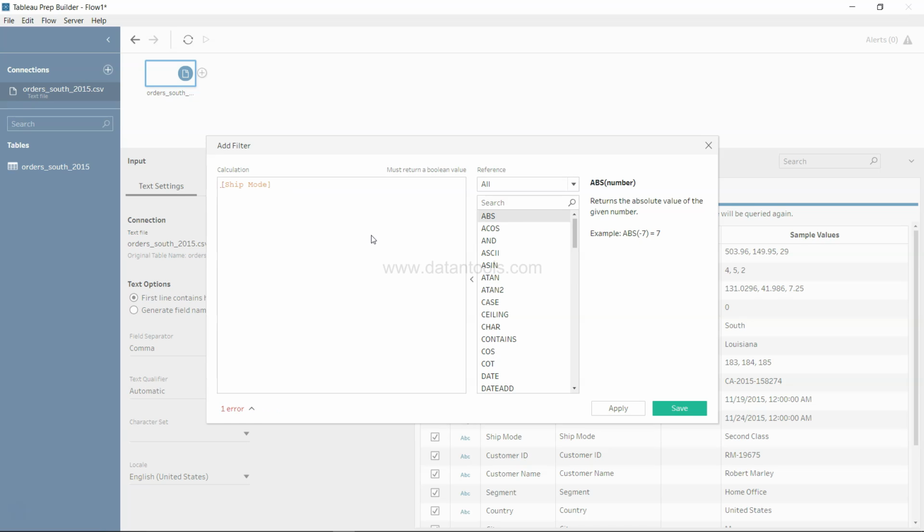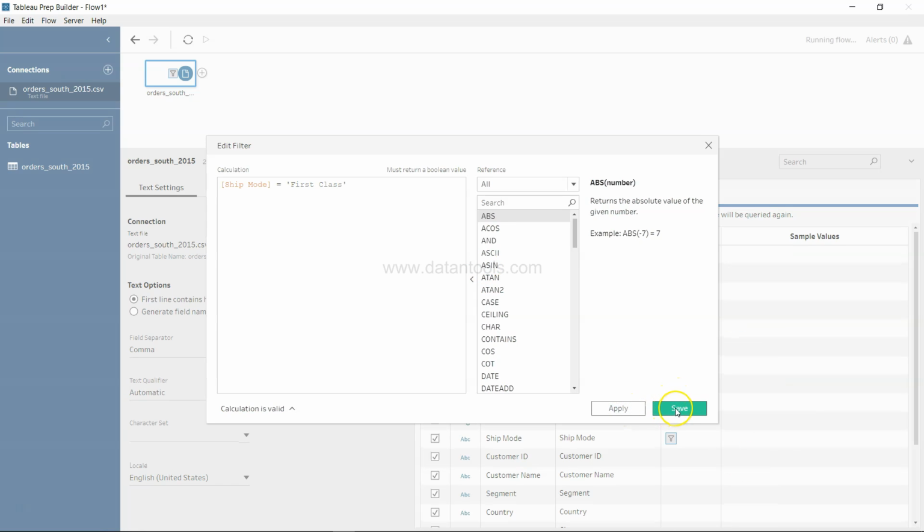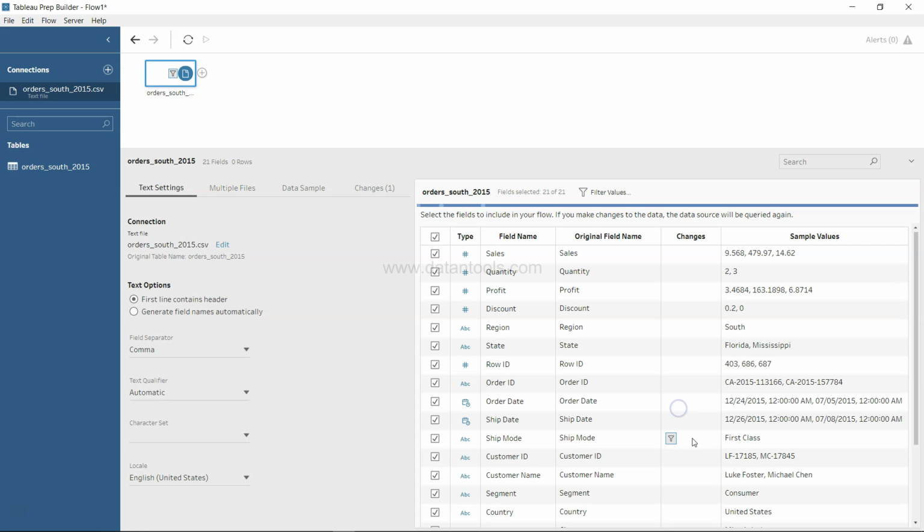So what I'll do is select the ship mode and say equals to first class. So I hope everything will be fine. And if I click on apply and save, the first class information is coming and the change that we applied is over here. And once I hover over this filter, it shows that ship mode equals to first class. If I want, I can right click, either edit or remove. So for now, I'll go ahead and remove this.